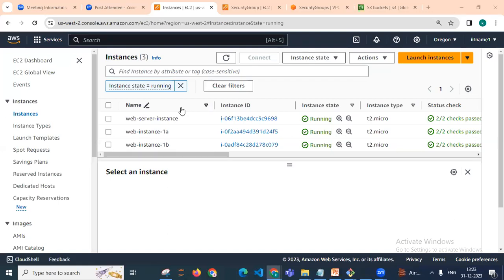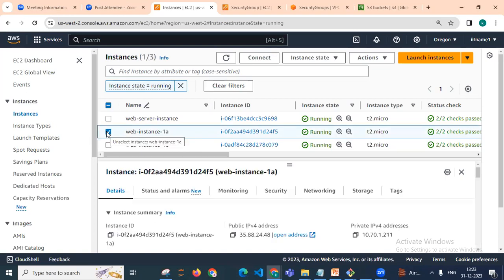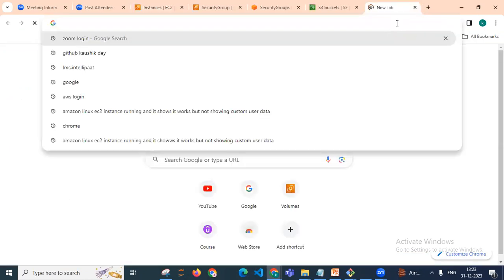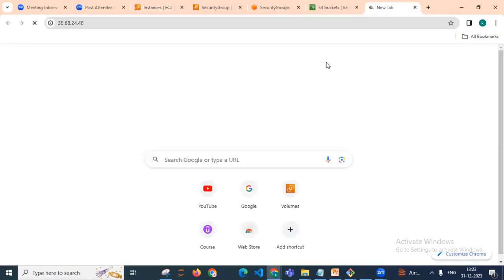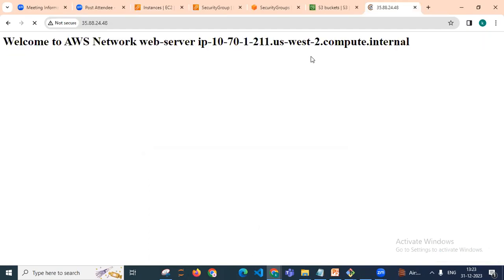Now we have returned back to our dashboard and we can see two different HTML pages, first that is web instance 1A. We just copy the public IP and go to a new tab, showing that this is my instance running and that server IP is showing, right?